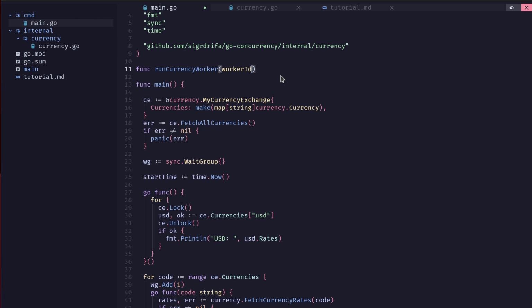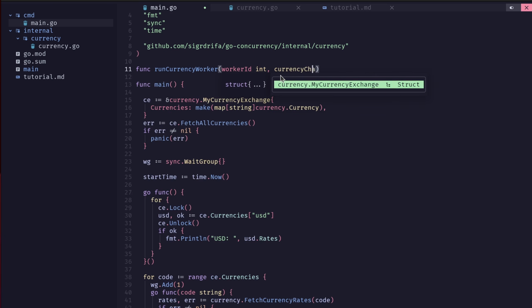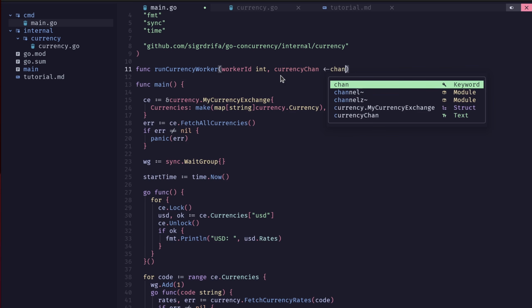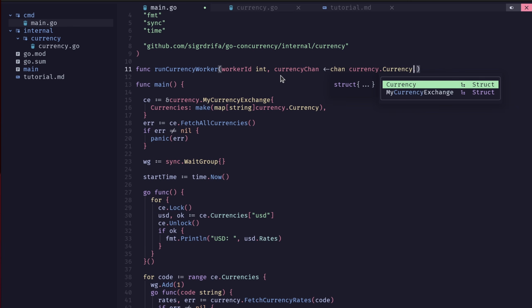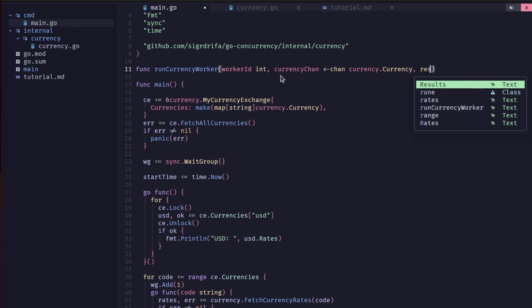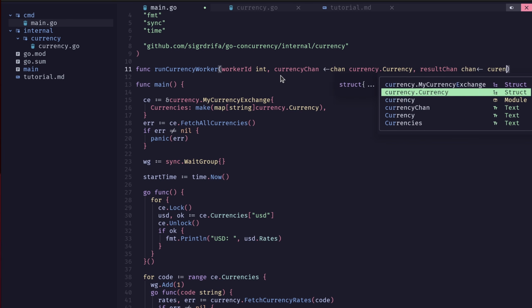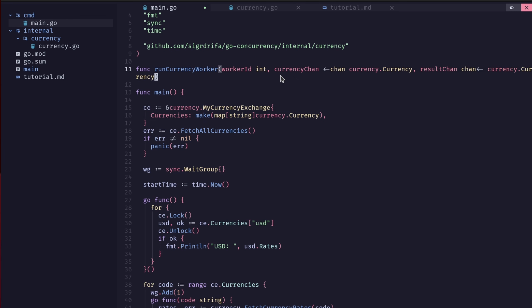So let's implement a function called run currency worker. This will be a worker that runs, and Copilot's already adding some great ideas. But let's just leave it a little bit. Let's just do it ourselves. What the run currency worker will do is, whenever we run it, it will create a threaded worker that will sit there and pick up work to be done, do the work, and return a result. And let's show you how we can do that with channels. So I'll talk you through this channel stuff in just a second.